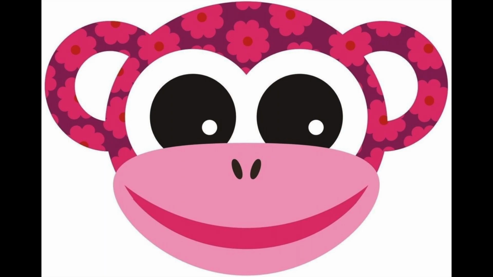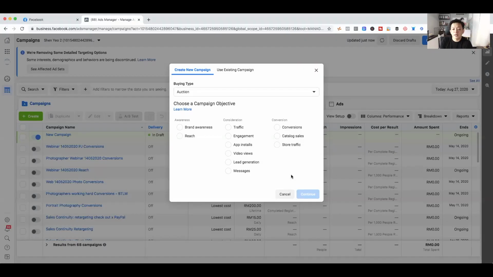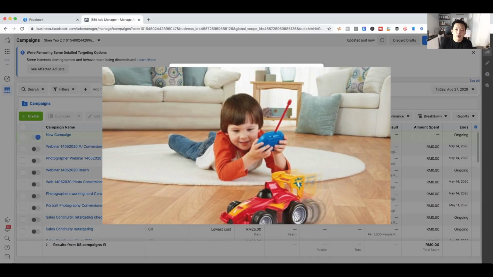So this one is more like driving a manual car. If you're a car racer, you will always go for a manual car, because with the manual gear you have more control with the machine, with the car itself.